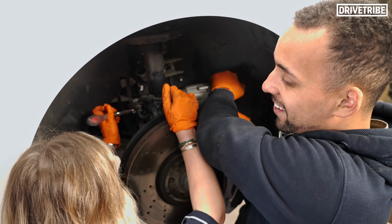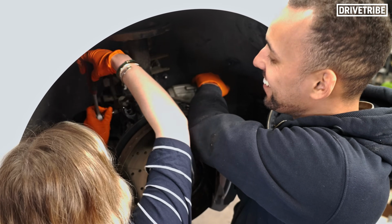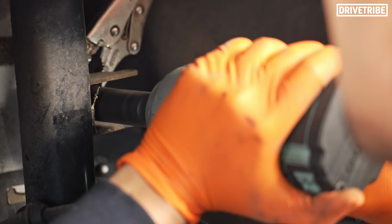Ow! You okay? That hurts. Are you okay? It is now loose. Are you okay? You don't injure your fellow mechanic, yeah? Let's see if that's enough.